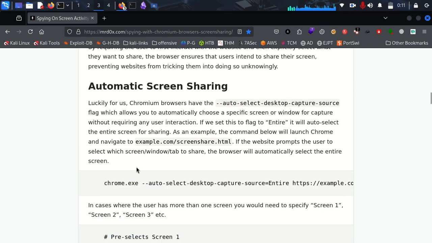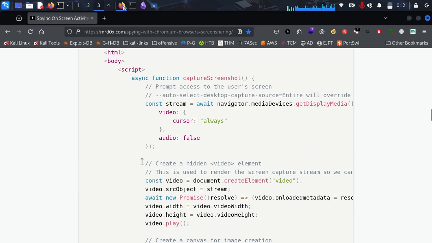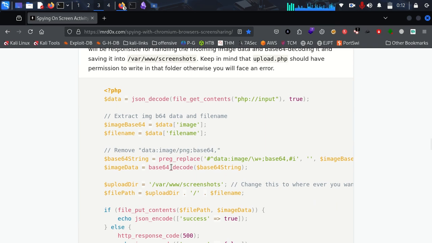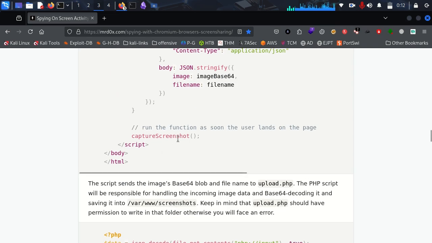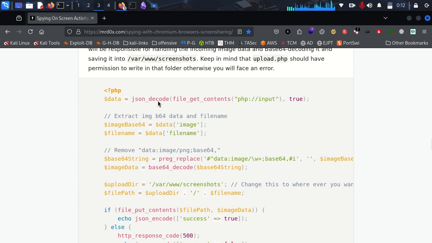He talks about how you can execute that on all Chromium browsers, including Chrome, Edge, and others. He gave us a simple HTML file that we can use so that screenshots are captured. Then at the bottom, he gave us a PHP file that is used to capture information from the image. In the HTML5, our data from the image is turned into base64. This PHP file gets that and decodes it so that our image is submitted to the server, or any location where we want to save our pictures.